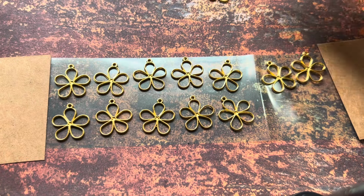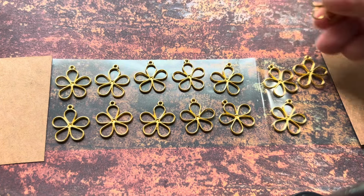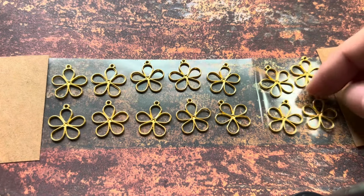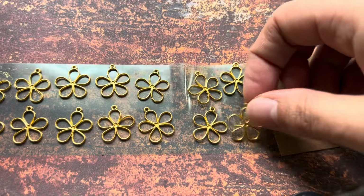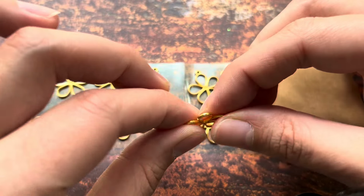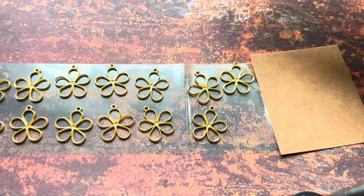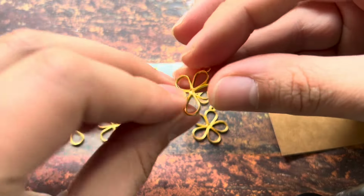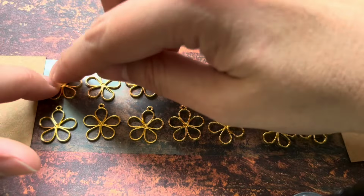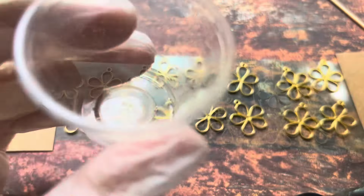There was a crease in mine, so just to make sure I moved it to the side of it. So I placed that one down, then I realized it's kind of bent up. So because it's bent, you can't use it for this project. The UV resin would come out the end. Plus you don't want to sell a damaged product anyway. So I found a flat one and I placed it where that one was. And then you want to press down firmly each piece to make sure it's really on the tape.